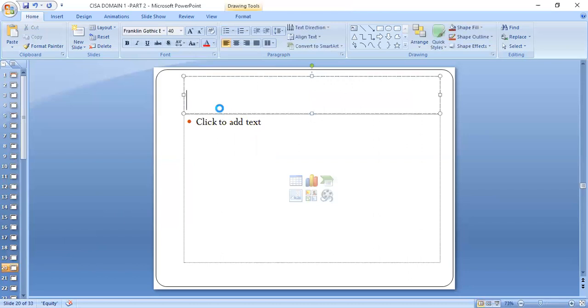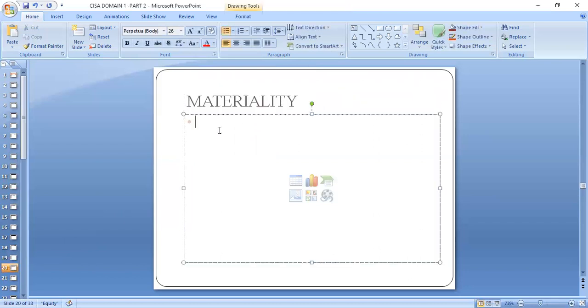Okay, let me write that here. So it guides the auditor on thresholds for substantive testing. You can't test everything in an audit. You can't test everything, right? So Pareto rules still apply here. Pareto rule, okay, 80-20 rule. So you need to be able to separate major and minor.